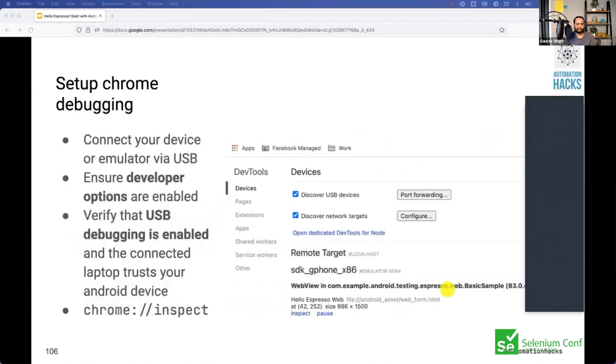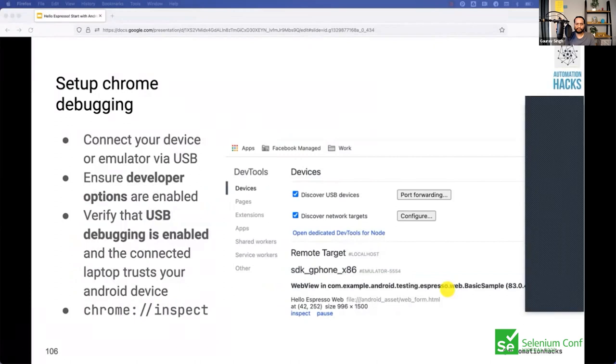So before we begin, how do you actually inspect your application? If you try to use the layout inspector from Android Studio, you will find that it won't be able to give you any detail about the app's structure. Rather, for this, we use Chrome Developer Tools.